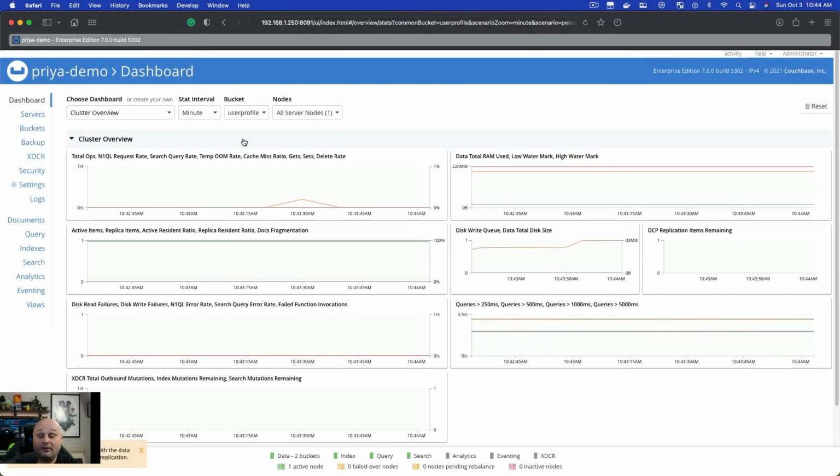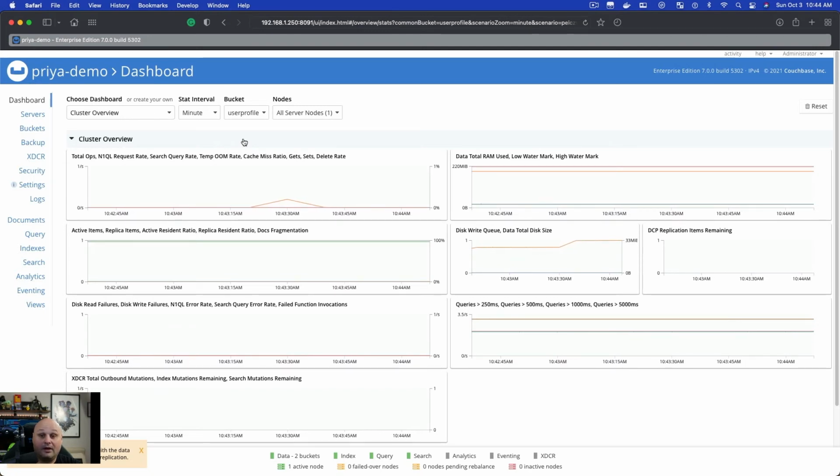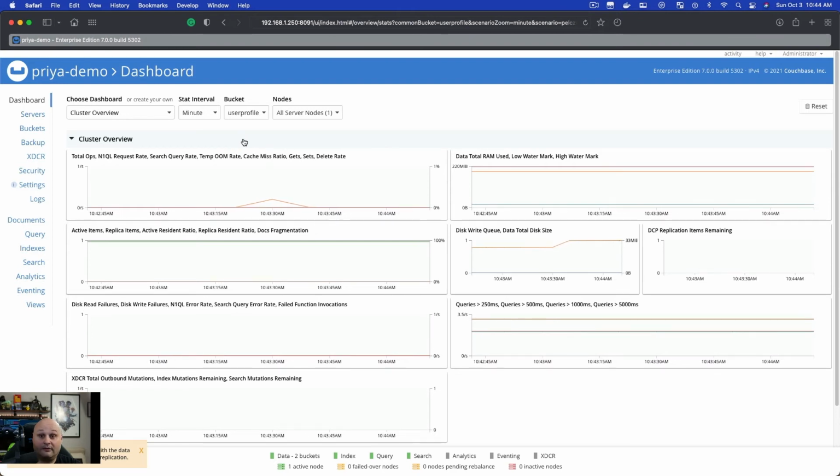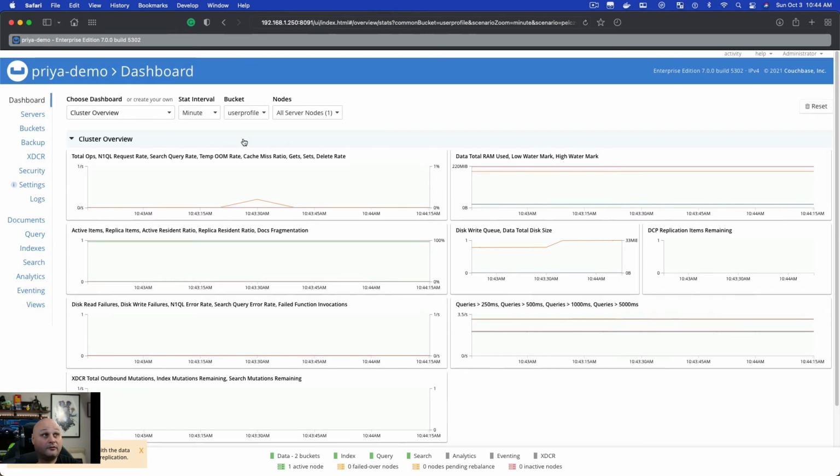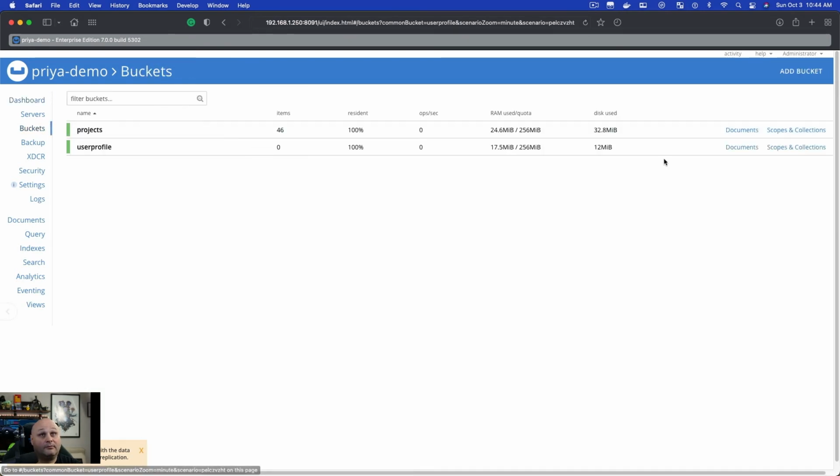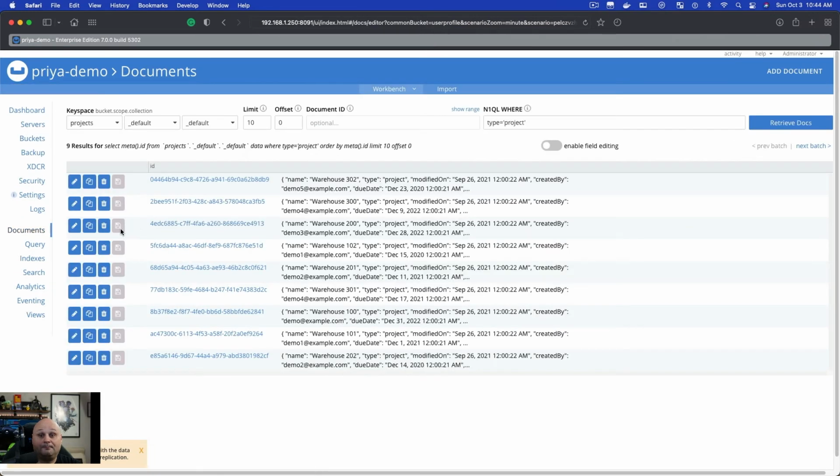Before I show you the demo of the application, I'd like to show you some sample data and explain how the application works. I currently have Couchbase Server open via Docker. Now, the directions on how to set up Couchbase Server and Sync Gateway, once again, are in the repo and the wiki section. I'm going to go into Buckets and then select the Projects bucket and go into the documents for that. You can see here I have a bunch of documents that were preloaded into the database. I'm going to go ahead and select Warehouse 100.